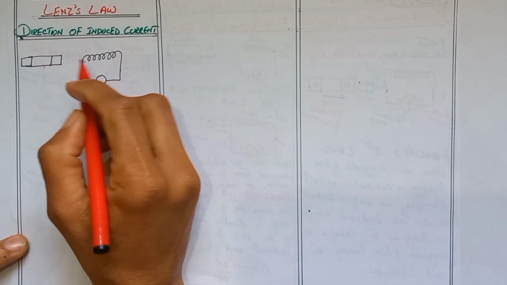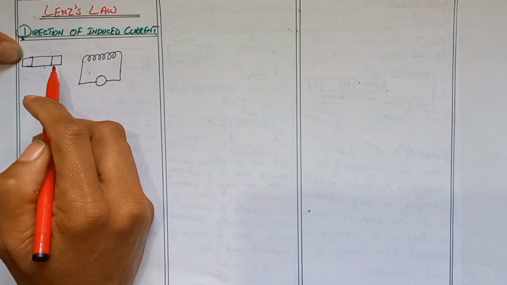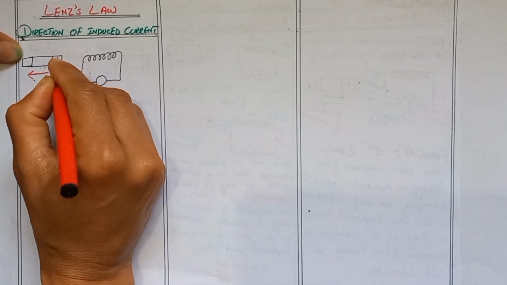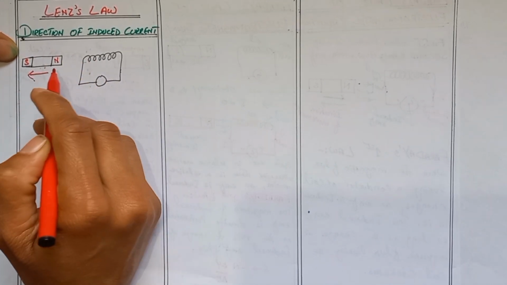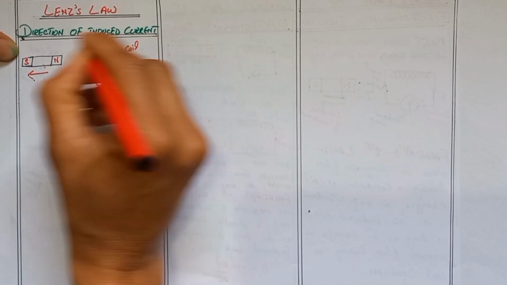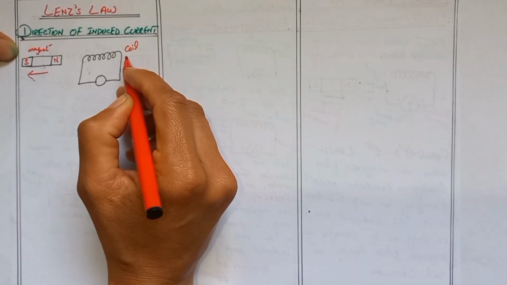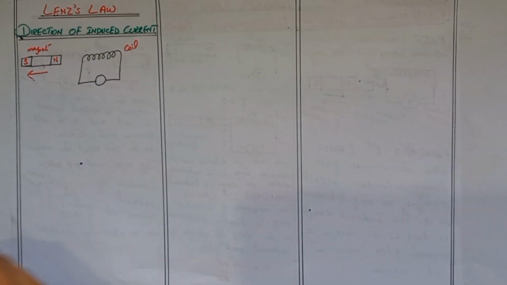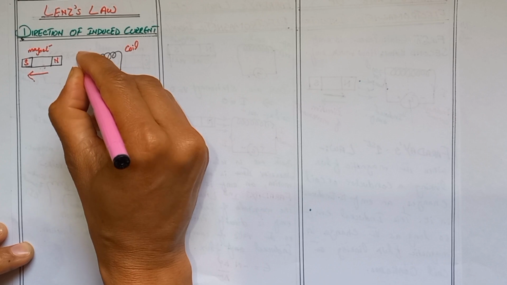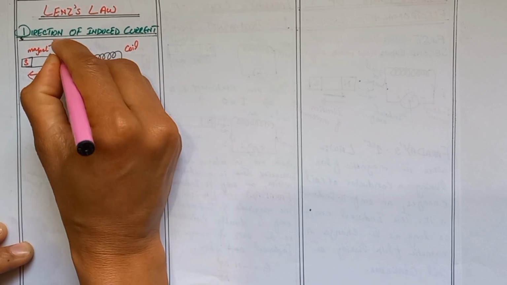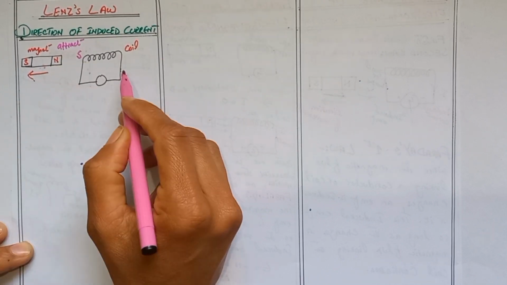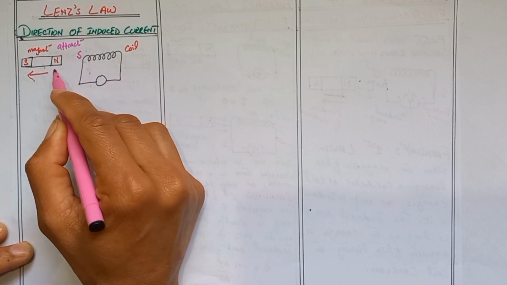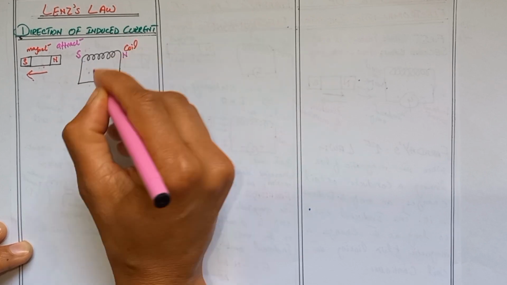Now we discuss the case when the magnet and the coil are moved away from each other. Here the coil is at rest and we move the magnet away from the coil. This end of the magnet is north pole and this is the south pole. When the magnet is moved away from the coil, the coil wants to increase the magnetic flux, so it attracts the magnet toward the coil. Since this end of the coil becomes south pole, it will attract the magnet toward the coil. When they attract the magnet, the flux in the coil is increased. So this end of the coil becomes south pole and this end becomes north pole.